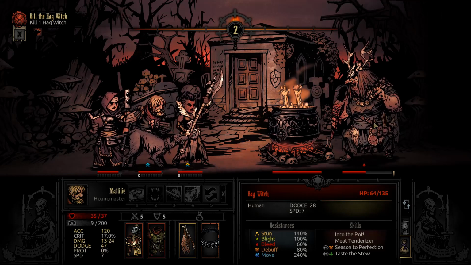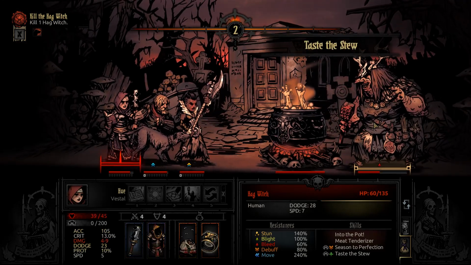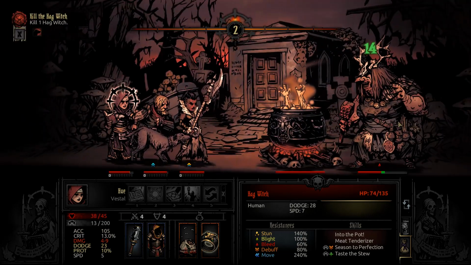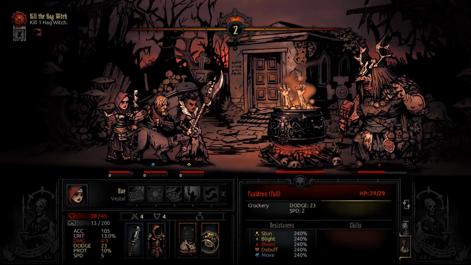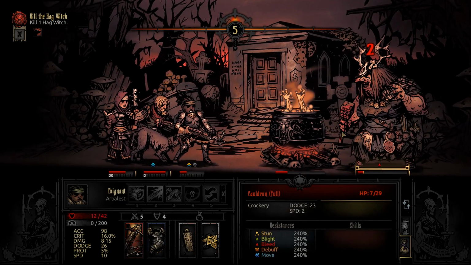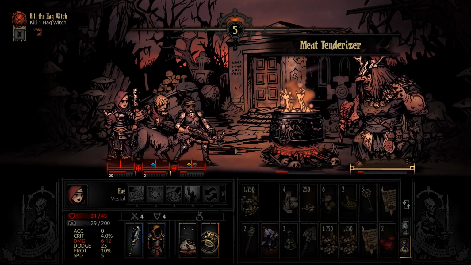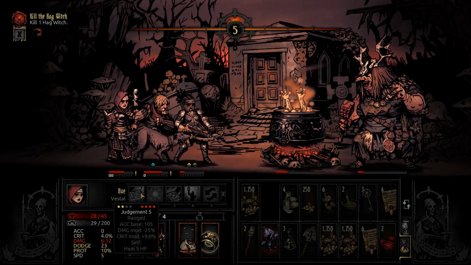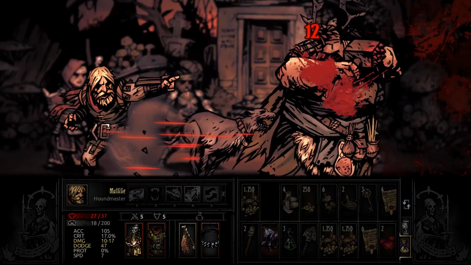The Hag's bleed resistance is only 60%, which is why I recommend abilities like Slice Off from the Jester, because it would probably add bleed and still do a decent amount of physical damage. And a Houndmaster's basic attack is also really good. I wouldn't use the one that hits all rows, I would just use the basic one that focuses a target. It adds a little bit of bleed, which is nice per round.